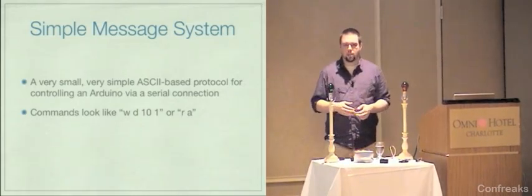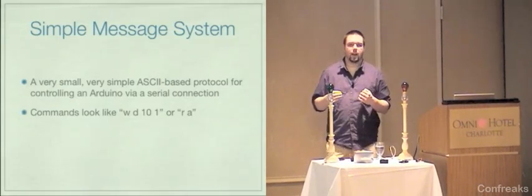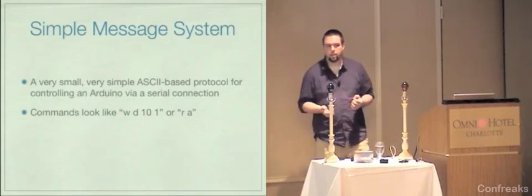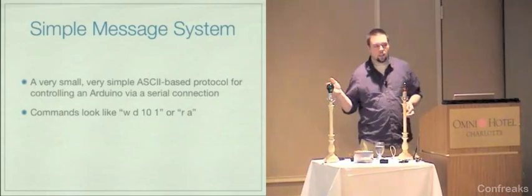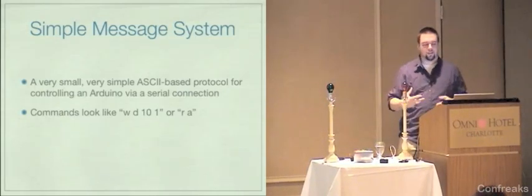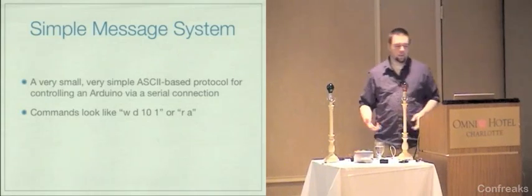I'm not quite sure how that works. I think it gives you back an array of the values that it reads off pin 0 through 5, which are the analog pins on an Arduino. You can also do RD, read digital. You could do a write analog. However, the board that I have set up, I don't have anything plugged into the analog pins, so analog writes won't do anything.